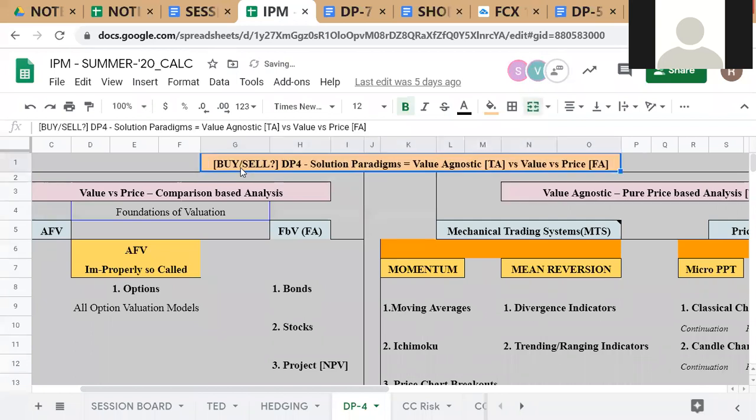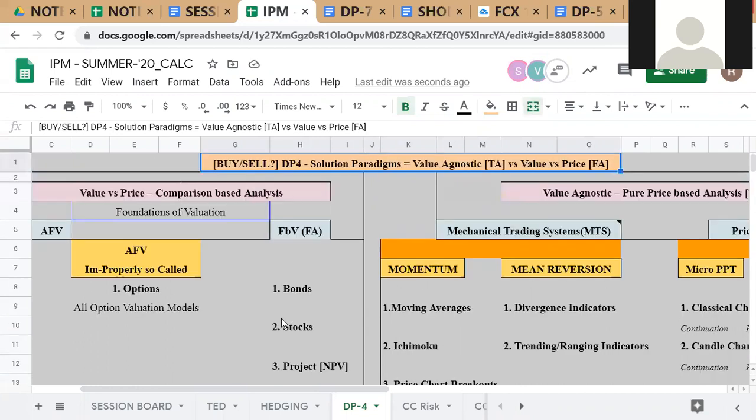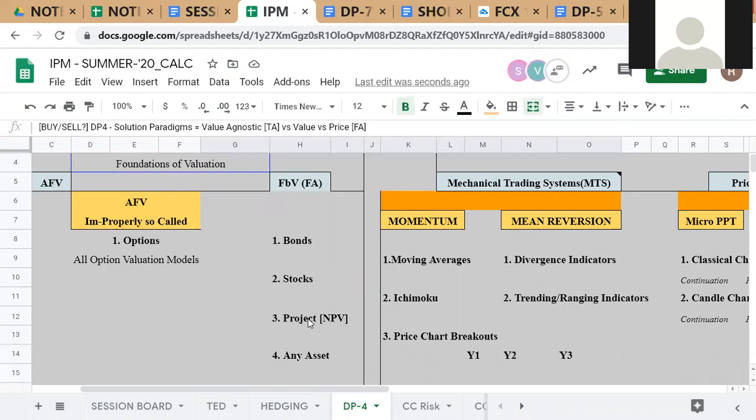So why are you doing a project NPV? Actually, the reason you're doing a project NPV is not because you're interested in project NPV per se as an end in itself, but because you need to decide whether to accept the project or reject the project. Okay, there's a proposal on your desk. You're working in the corporate finance office, the head office, and many divisions have sent their project proposals, and everybody wants money for their project. Now, which project are you going to finance and which are you not going to finance? So as a CFO, for that, you do the NPV.